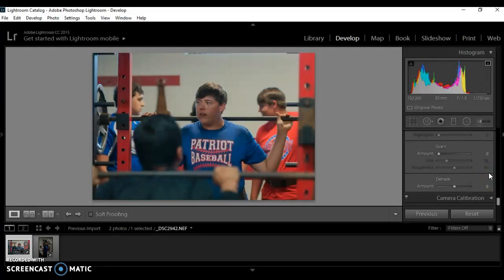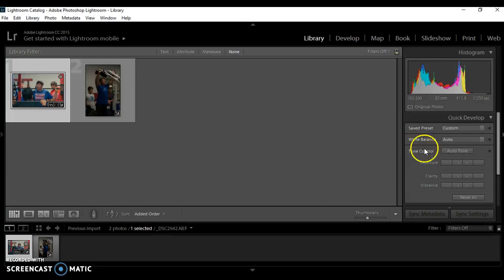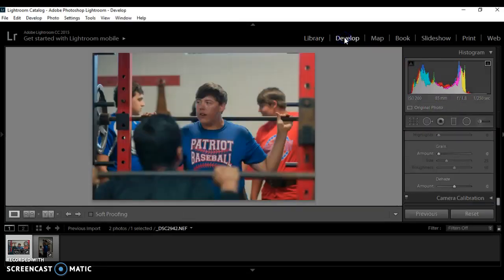And we're back with Lightroom Basics Part 2. In the last video, you learned how to import a photo. You learned about putting things in the library and what you can do in the library with white balance and tone control and exposure and vibrance. And you also learned that you can click on the Developing tab and we can do more stuff, right?